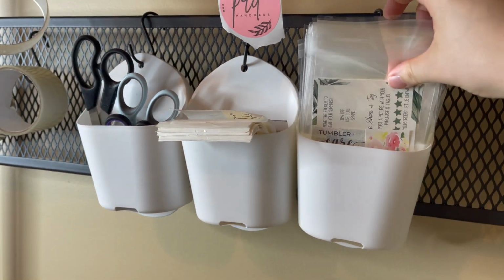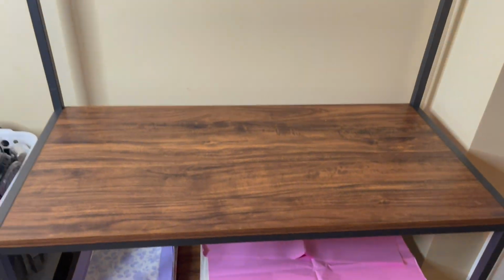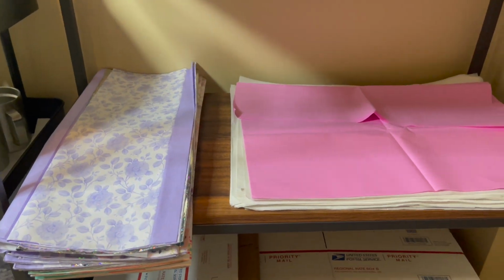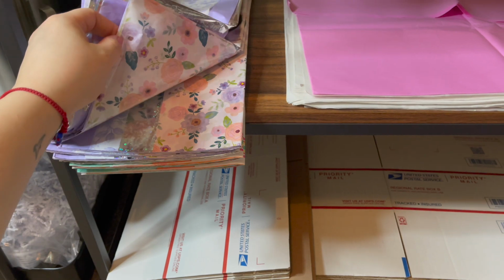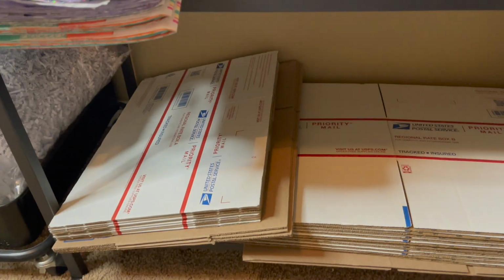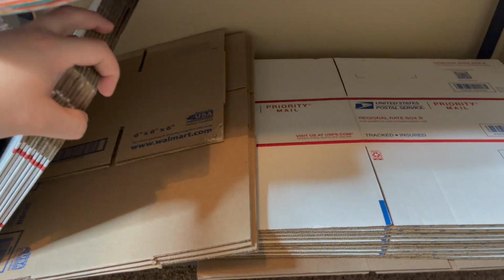And sometimes I pre-package them so it's a little easier. So I always try to keep my tabletop clean. I don't like when stray glitter gets in my packages. I know it's bound to happen, but I just don't like it. So I have my cute little wrapping paper there, and then just some regular tissue paper. And then I also have my shipping boxes. I keep these at the bottom.